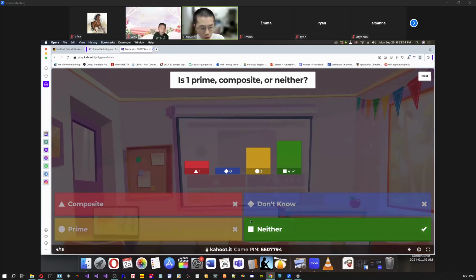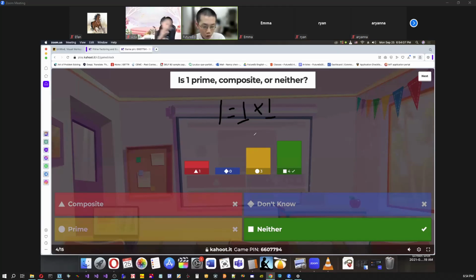It is in fact neither. I know at one point in my life, I think at about grade 5 or 6, I would also have argued that it's prime. But the reason it's neither is because when you write 1 out, it would be equal to 1 times 1, right? So 1 is equal to 1 times 1. It's divisible by 1, and it's also divisible by itself. That's what I would argue. I'm like, see, 1 is divisible by 1 and 1. So it's a prime. But 1 and 1, they're not unique. 1 is the same as 1. It's not different from 1. So it only has 1 factor.